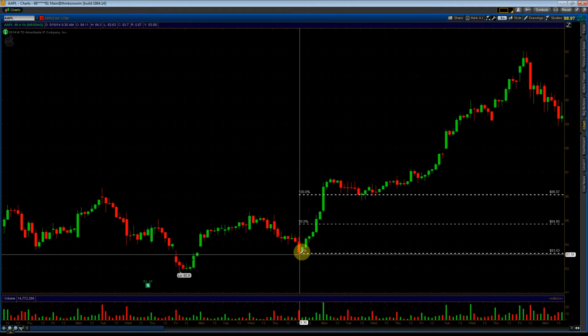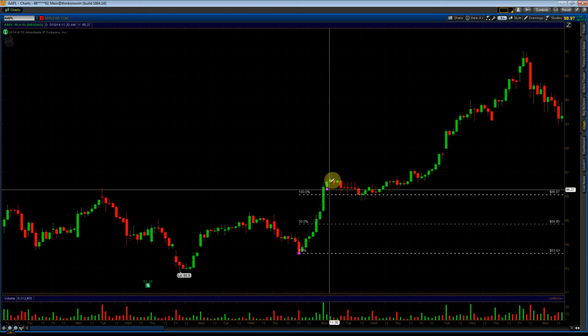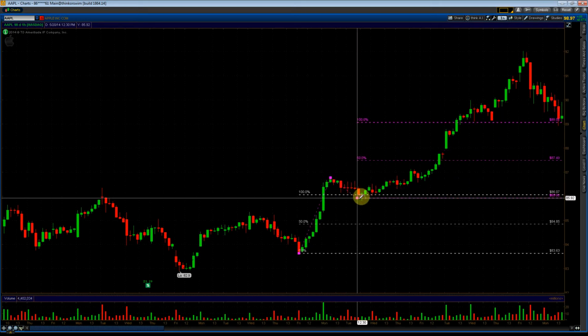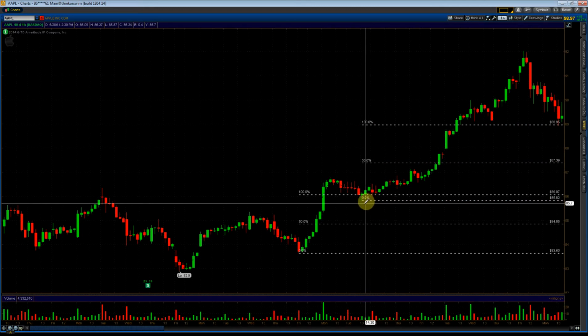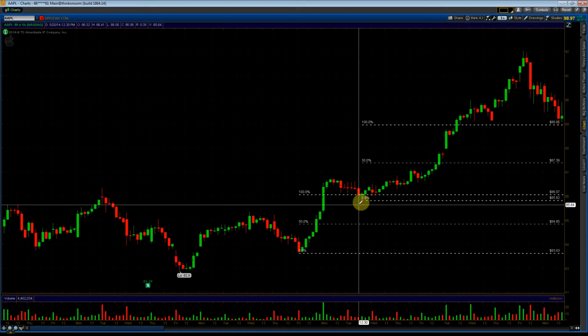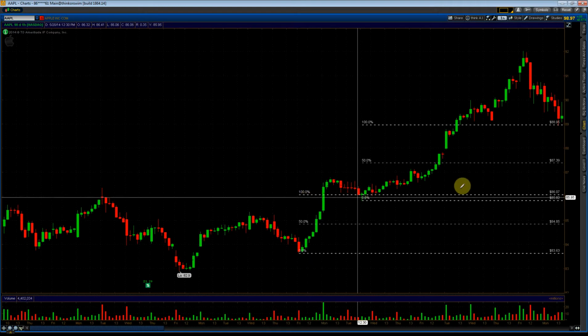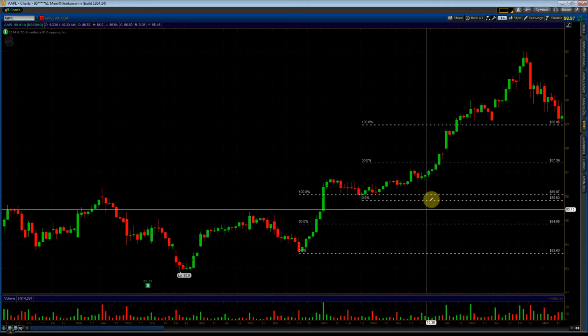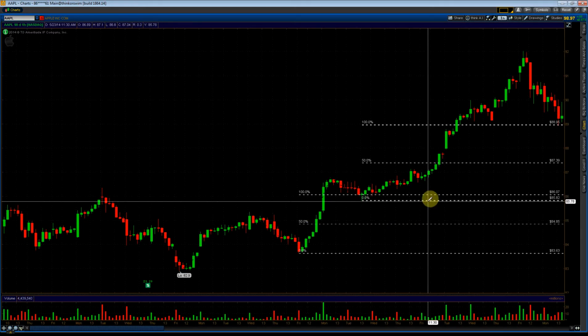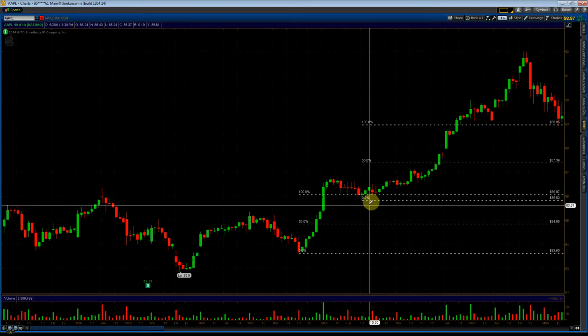Now, as long as we're in a trade, we need to leave our Fibonacci's on there. But as you can see, you made a move up, you made a move down, and we need to project maybe another potential trade to get in. Now, for the trade we were already in, that 86.07, any 60-minute candle close below there is going to serve as the stop. For the new trade, any price below 85.82 will serve as the stop for it.